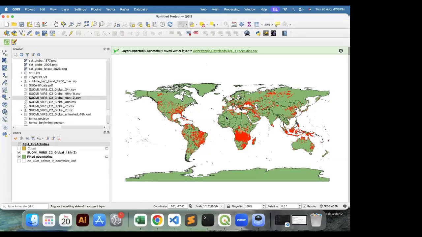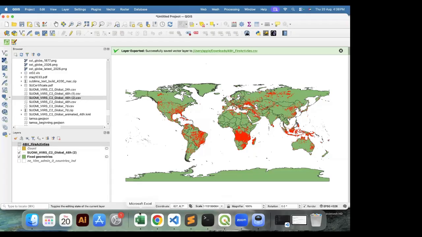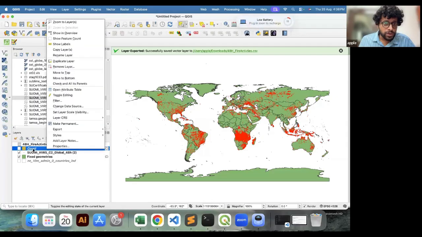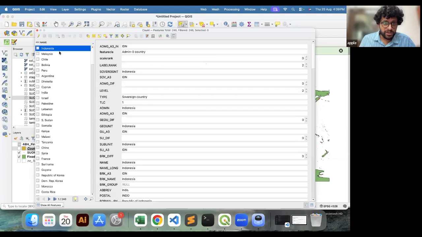In my case, if I'm going to this count and feature table, again, the interface is pretty much different and I am not able to see the num points. The countries list is there and other features are there, but I'm not able to see it. So if you come to count, attribute table, and then if you scroll down, ma'am, like if this is Indonesia, I'm just looking for Indonesia.